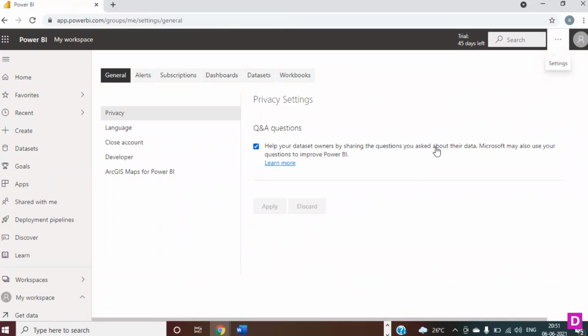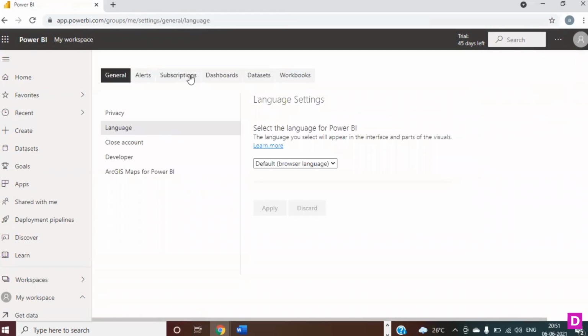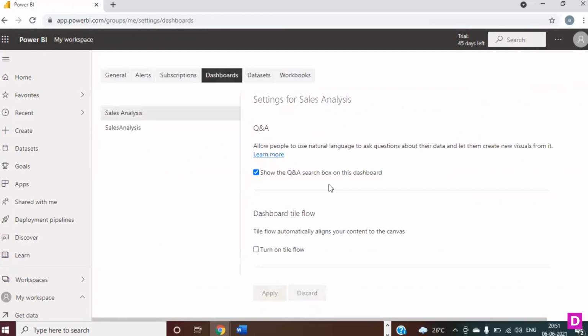Yeah. So for the Q&A questions, you want to make the Q&A appear in your data set or not? You want to change the language? But I am looking for dashboard settings. Yeah, this one. Sales analysis dashboard settings. Yes.